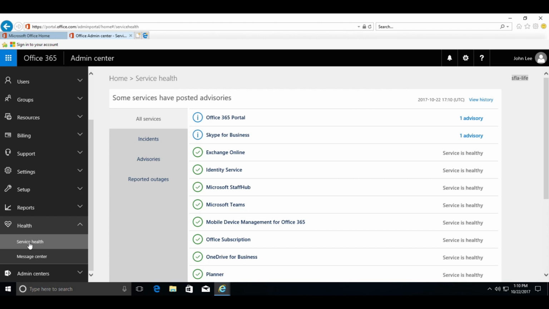When you do that, you click on the advisory. It gives you the details about that advisory, when it started, when the next update is, when the expected resolution date is. That way, instead of taking time away from your business to call support and get on the phone with a concierge ambassador, you can continue working and then just come back here and monitor to see what the status is. Once everything's green, if you're still having a problem, by all means, jump right in and go ahead and get support. And we talked about how to do that. I'll show you that in just a moment here.